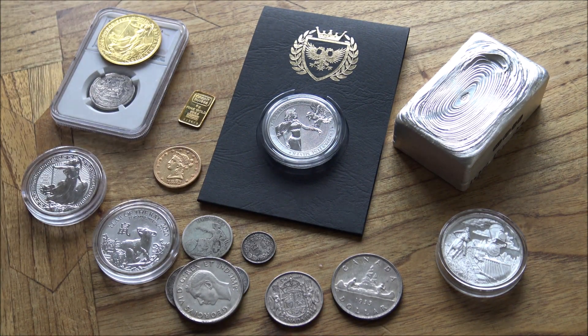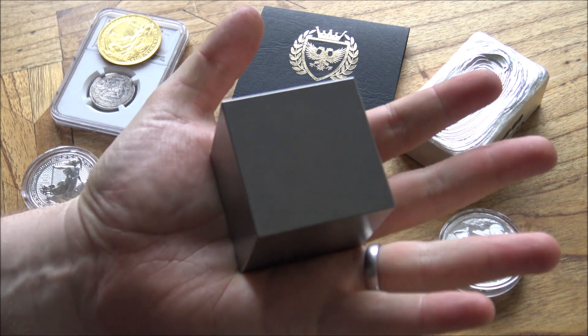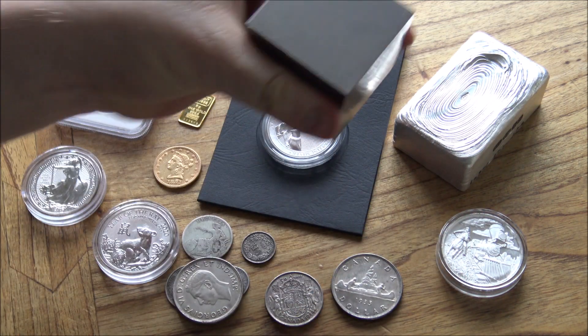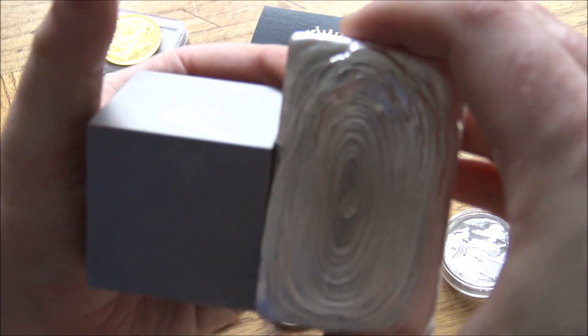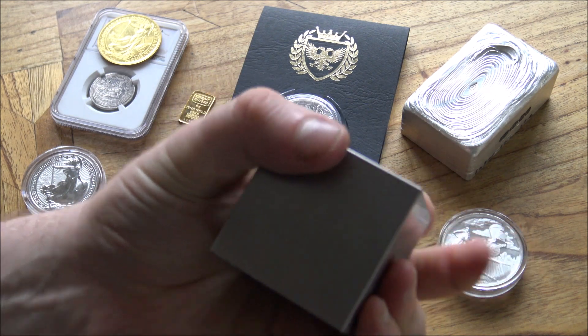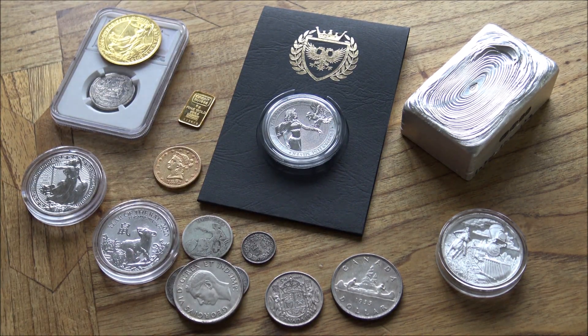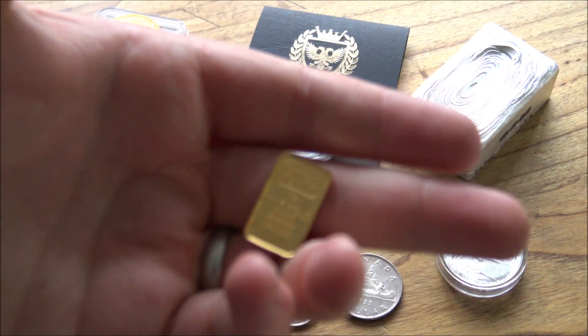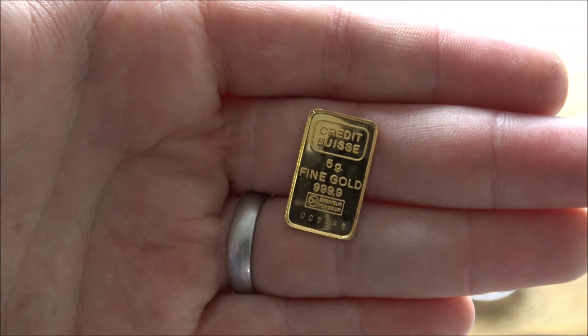I've got an item here which I'll be featuring in another video — this incredibly heavy and dense cube of tungsten. To put this in perspective: the silver bar over here is just over a kilo, whereas this comparable-sized tungsten cube weighs 2.4 kilos. Tungsten is one of the materials commonly used to plug large gold bars, so counterfeiting is definitely something to factor in. There are a lot of fakes out there — I've seen gold bars in assay cards down to even a couple of grams being faked. People think the certificate of authenticity is a guarantee, but it really isn't.